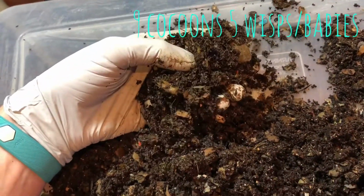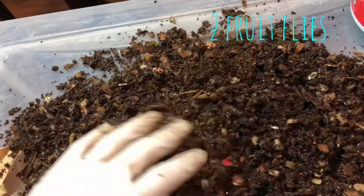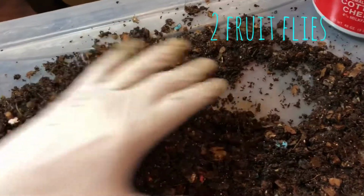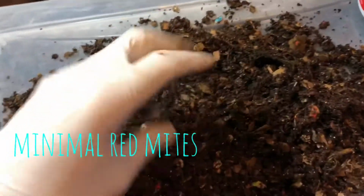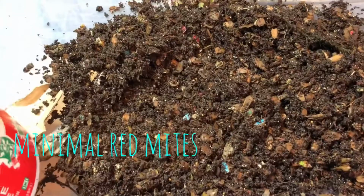Absolutely no smell. I'm trying to gather all of the information I can. I could not count them one by one, guys. I'm so sorry. And it wouldn't help with this anyway because I didn't start out by counting them. I don't know how many I started out with, but I do know the weight. And I'll have all the numbers at the end for you. I did just want to show you kind of what came out.